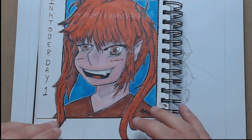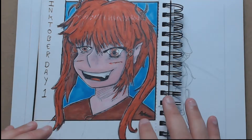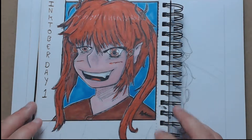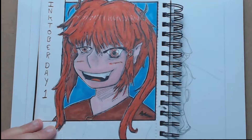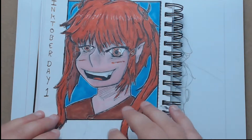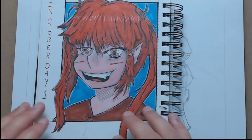This was Inktober day one and I decided my theme for Inktober this year was going to be my own sort of original characters. This is one of those original characters and this is Treliseo. Originally I was just going to be doing it black and white but then I felt I needed to add a bit of colour. The eyes are a bit iffy and I believe I did a video for this. I really enjoyed doing this particular piece — it kind of marked the first one.